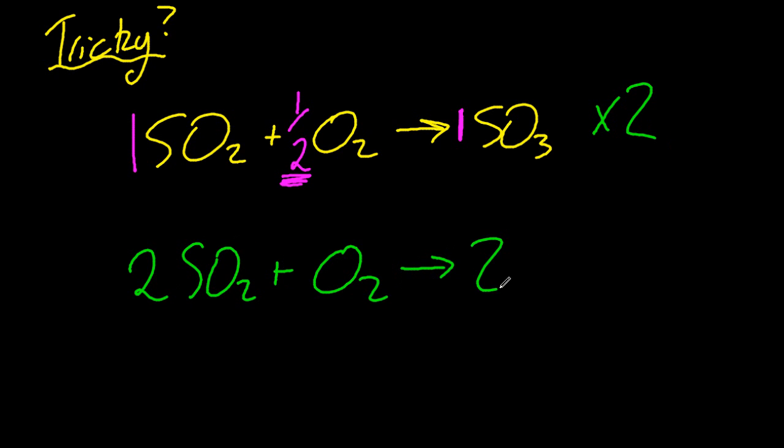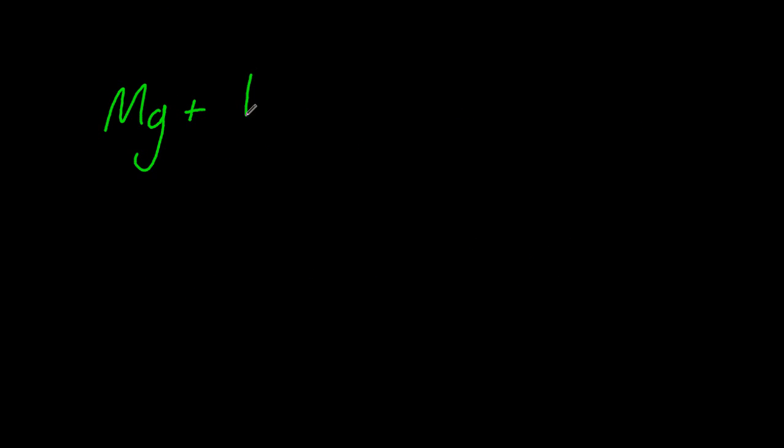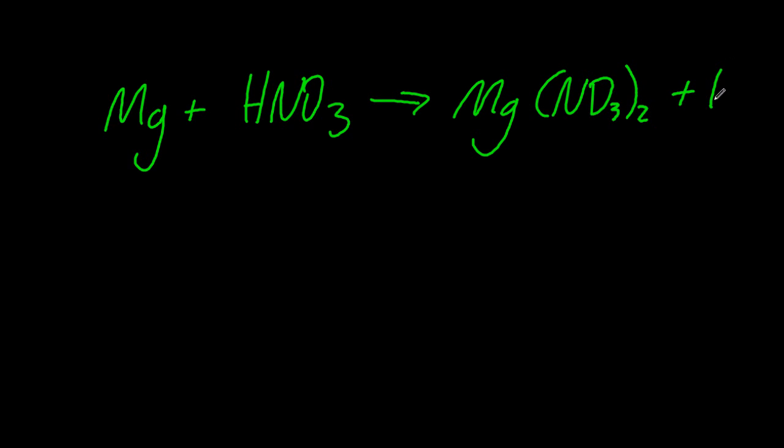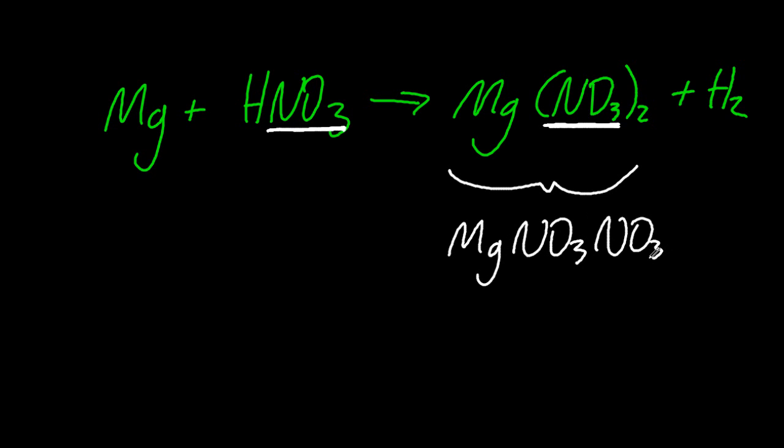In this case, double it. And the final little trick is you don't have to split everything up into its components in your mind. For example, NO3 appears on both sides, so don't bother to split that up when you're trying to balance. Try and keep it as a unit, and so that big two there would fix it. That's now balanced.